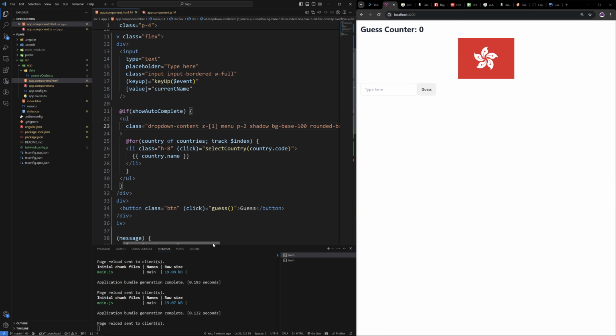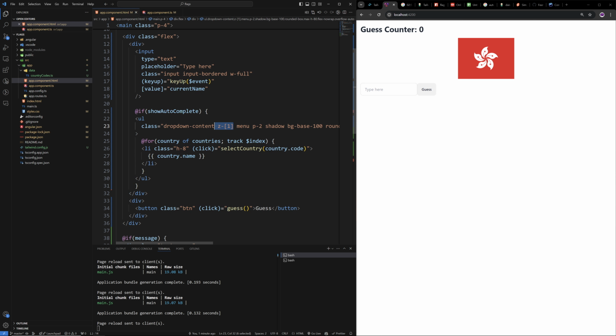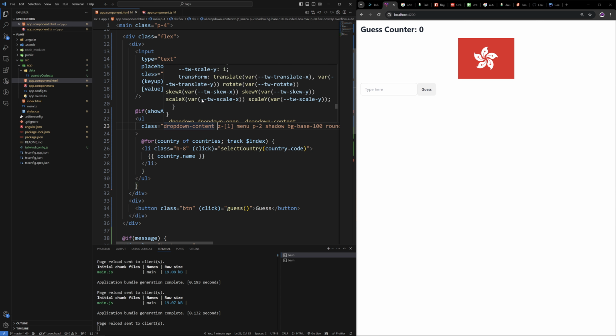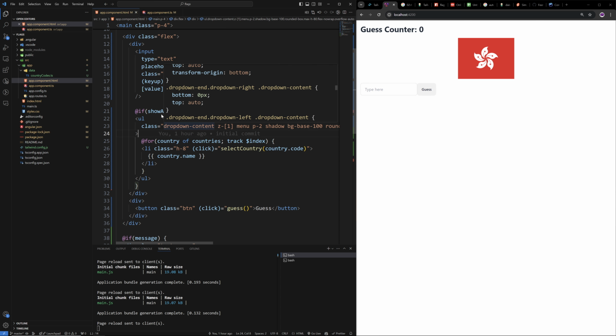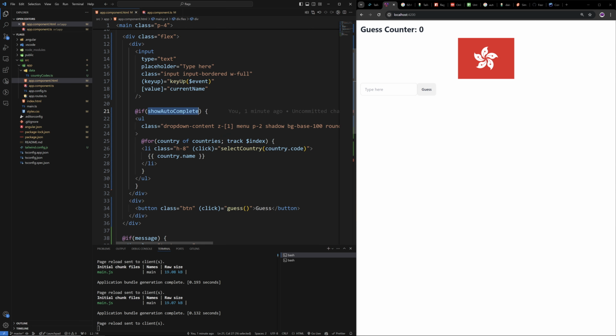Yeah, that's correct. And then Z1, yeah, I mean, that's fine. Drop down content. I'm not sure about drop down content though. Maybe it is somewhat. Yeah, I've never seen this before, but it seems like it's right.